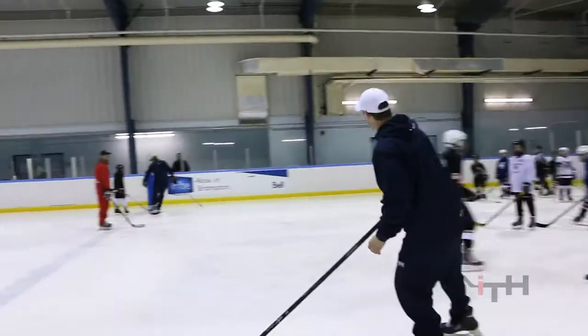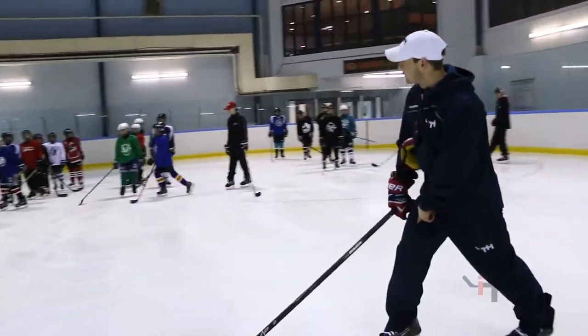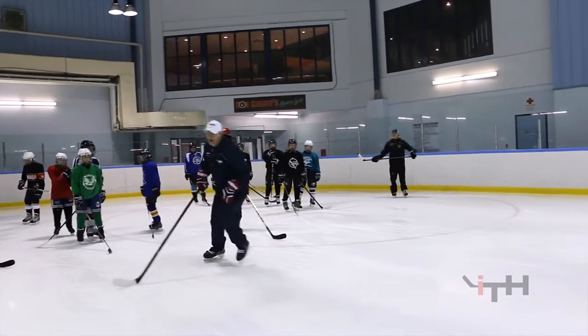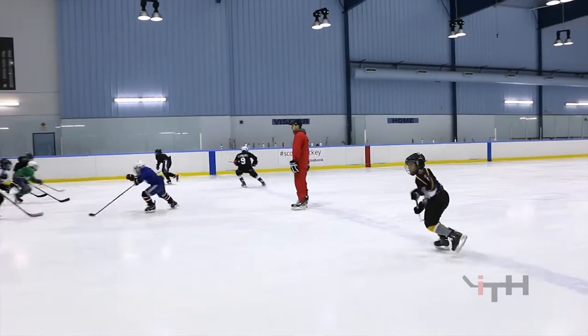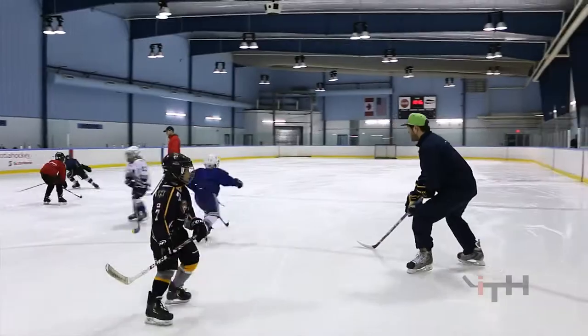Your feet shouldn't be beside each other. Your right should be ahead of your left. Watch this. Left ahead of right on this side, right ahead of left on this side. Okay? Both of them slow. Go. You want to come in and stop and you stick like this.